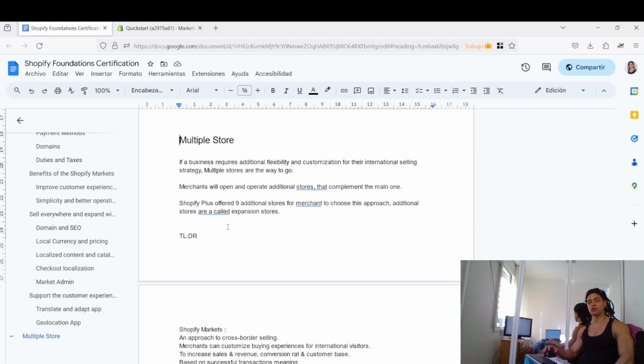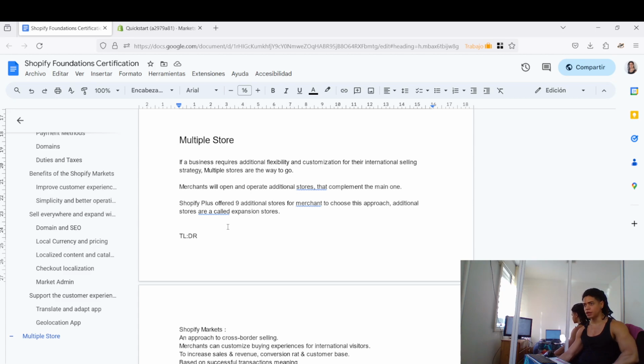Now, when it comes to the multiple store approach, if a business requires additional flexibility and customization for their international selling strategy, very, very important, there are several concepts here: international selling strategy, flexibility, and customization. So if a business requires additional customization and flexibility for their international selling strategy, multiple store is the way to go.